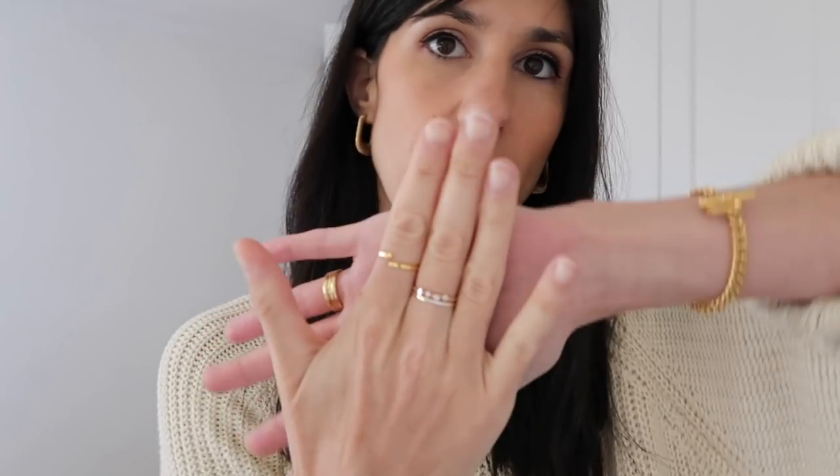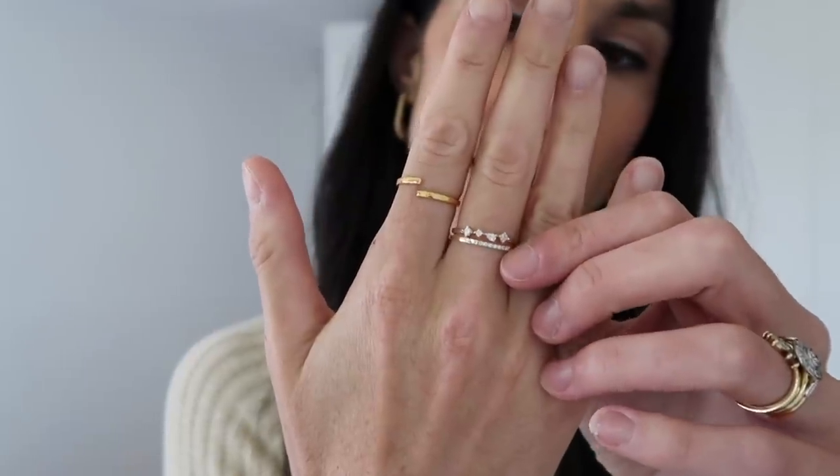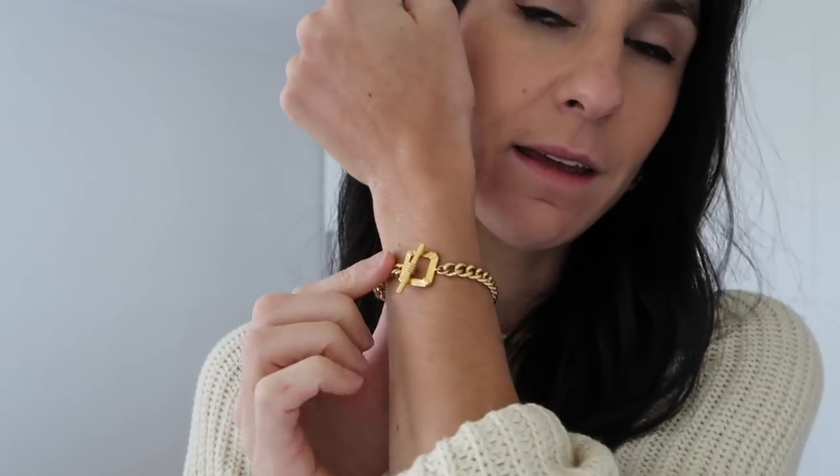Let me start with my jewelry. The earrings I have on today are these Mejuri earrings — a collaboration with Frame that I received as part of some work I did with the brand. I really love them as a statement earring that feels kind of vintage but modern and fresh at the same time. Then I have on a couple of rings from Linea — from their new Ecolux collection made with lab-grown diamonds. I'm wearing the Ilsa Ring Luxe and also the Miriam Ring, then my Siri wrap ring, my wedding rings, and a Missimer chain bracelet.